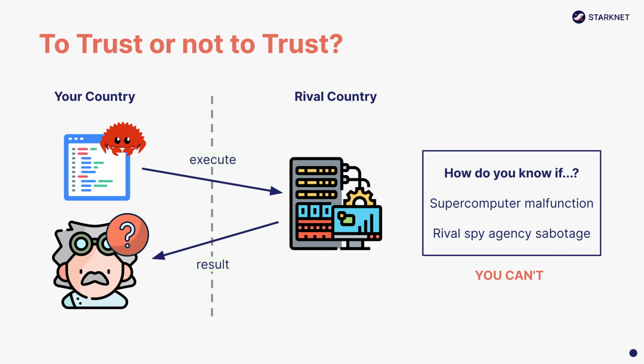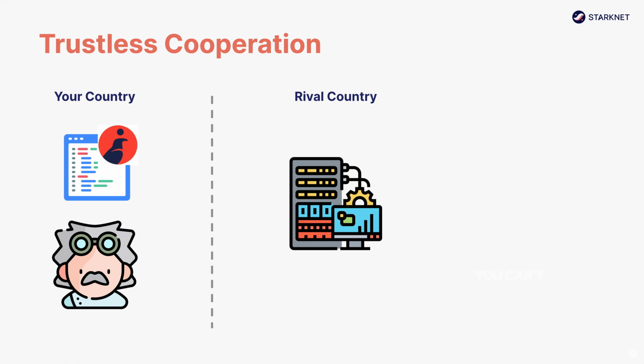Your only option would be to find a third country to run the same computation independently and compare results, but then again, how do you know if they are not colluding to derail your mission? You might need to find a fourth and a fifth country just to make sure. Let's pretend now that instead of using Rust or C++, your engineers decided to use Cairo as a programming language to calculate the important variables of your project. Just like before, you'll need to provide the program to the rival country and they will execute it for you and send you back the results.